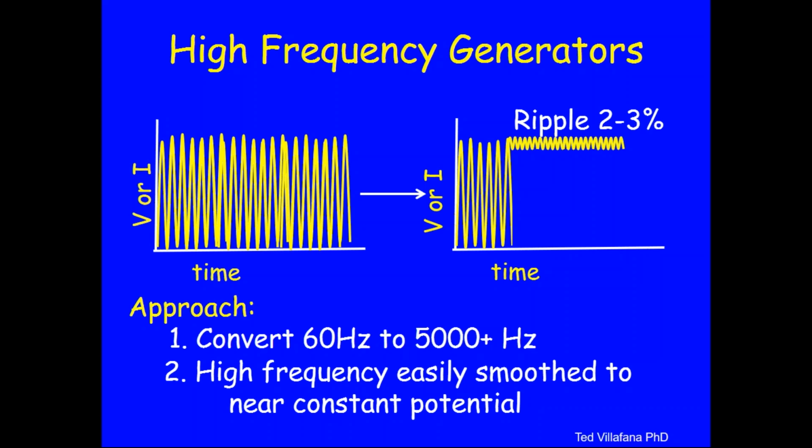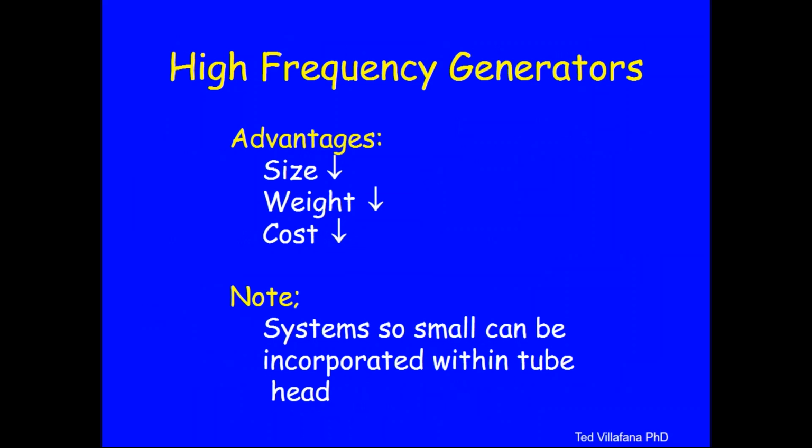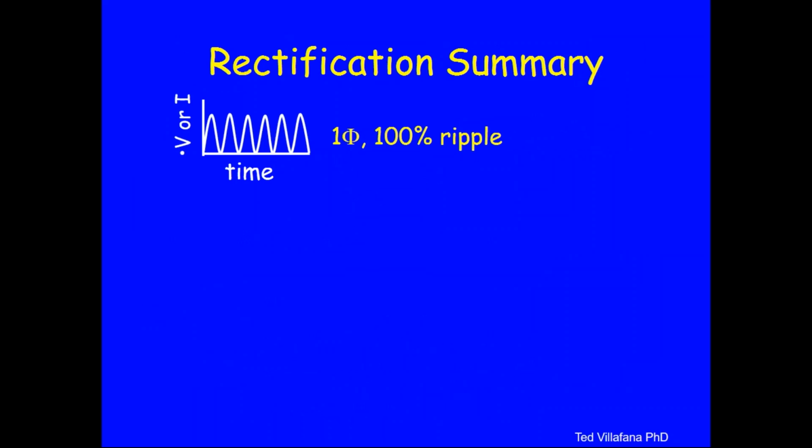And now this has been so successful that we're putting it in rooms, where the European manufacturers, like Siemens, are tending to produce these kinds of equipment because of their size advantage, their weight advantage, their cost advantage. They can be packaged very, very small, and extremely small, actually. So that's another type of rectification. Just instead of 60 cycles per second, it's going up into the thousands of cycles per second.